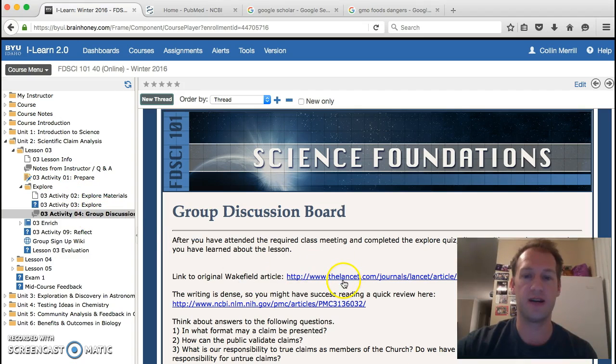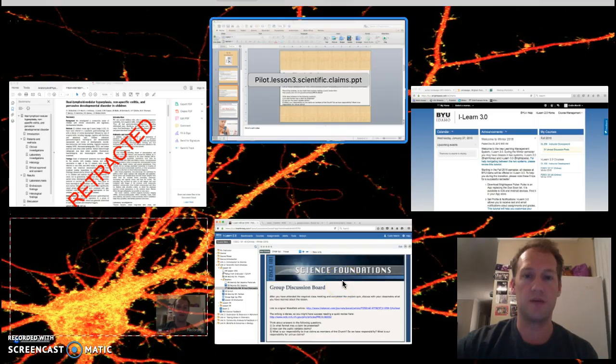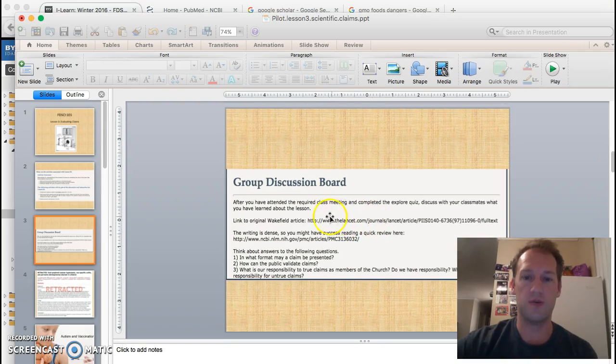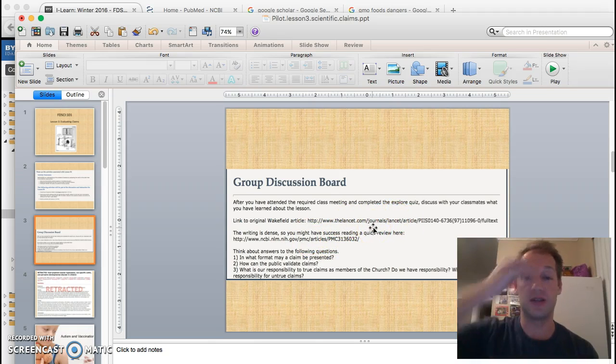This is where you're going to find the link to the article as well as some review articles about it. This is primary research, so it's a little dense. I'll show you this in just a second. It's also a little tough to read for another couple of reasons. So you may want to start with this one, but you do need to take some time and look through this article right there.